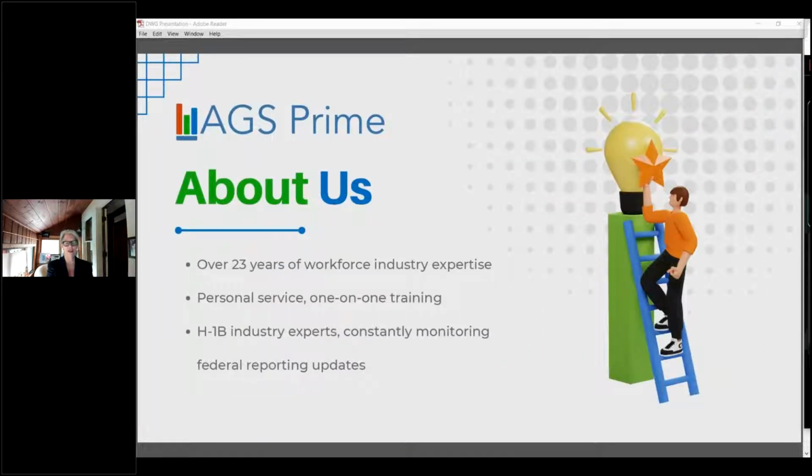So a little bit about AGS. We're 23 plus years in business. We have spent all of our 23 years, and a few years before that, focused really exclusively on providing data management and analytics solutions for WIA, then WIOA. We have spent many years focused on TAACCCT grants, on H-1B grants.